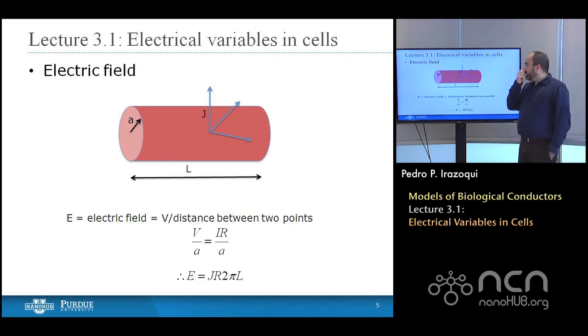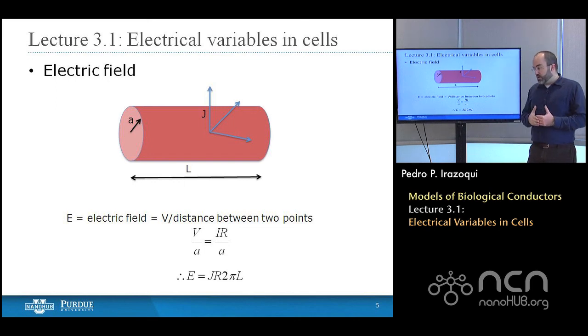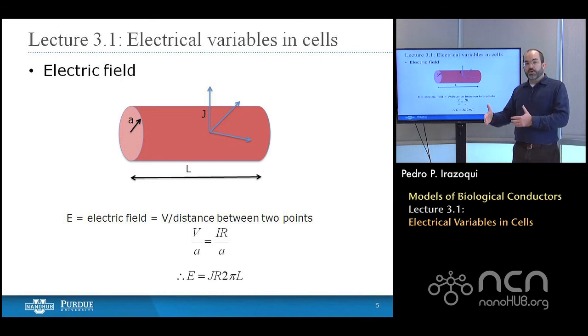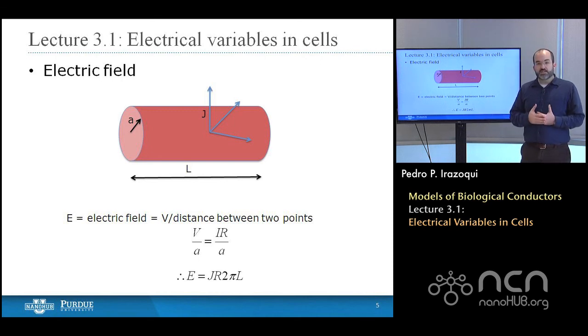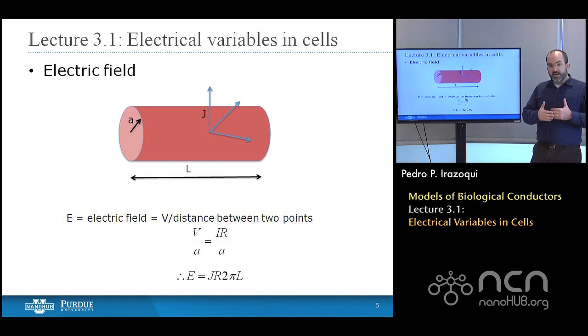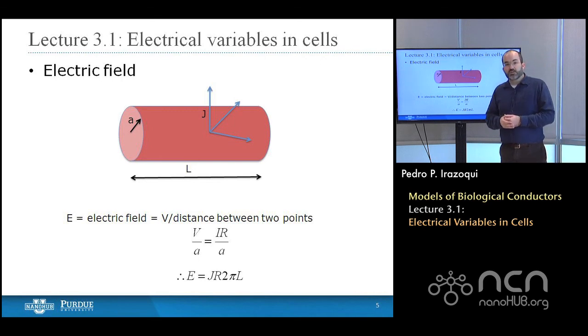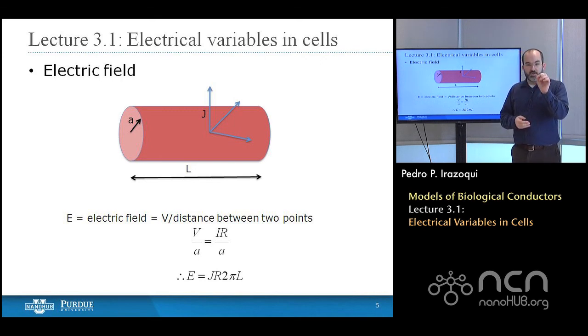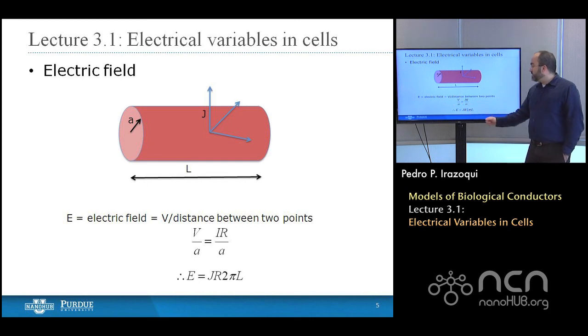Electric field describes the voltage divided by the distance between 2 points. So if we have a voltage of 10 volts across a distance of 2 meters, we have an electric field of 5 volts per meter. So you divide the voltage by the distance, and that gives you the electric field. And as you take the limit of that electric field as that distance goes to 0, you get to the voltage at a specific individual point, the infinitesimal segment voltage. But for now, the electric field E is equal to V, the voltage, divided by the distance between 2 points.